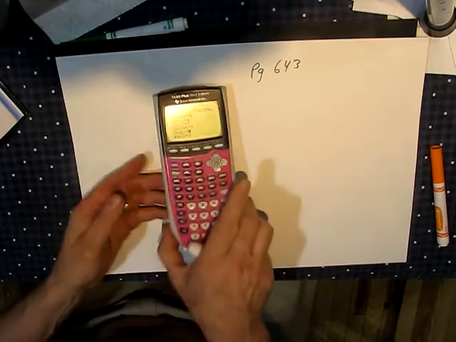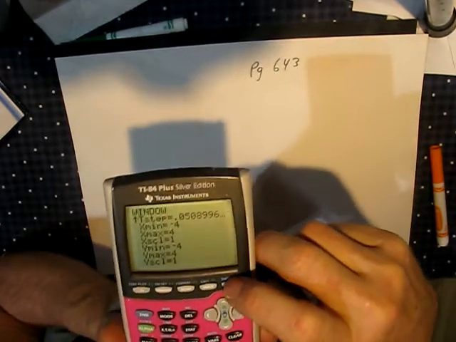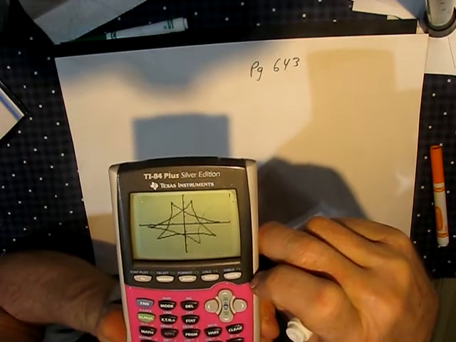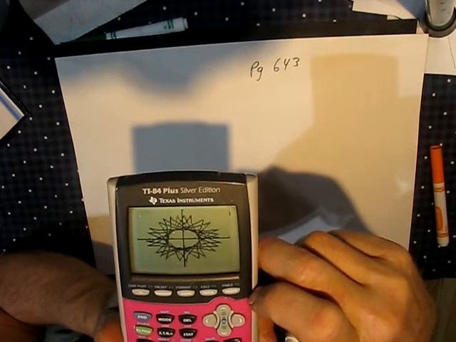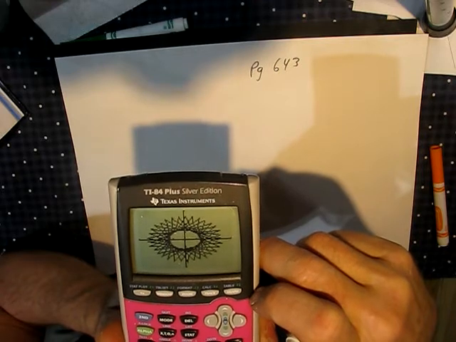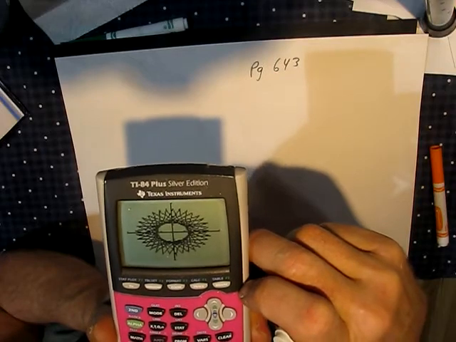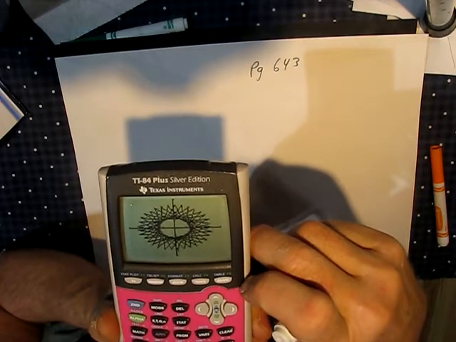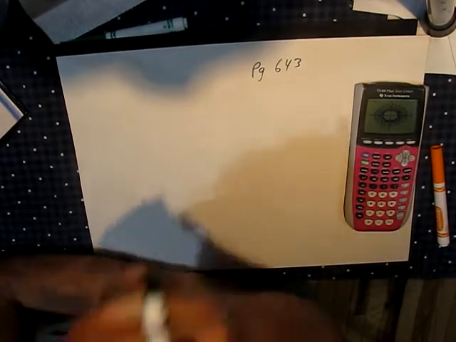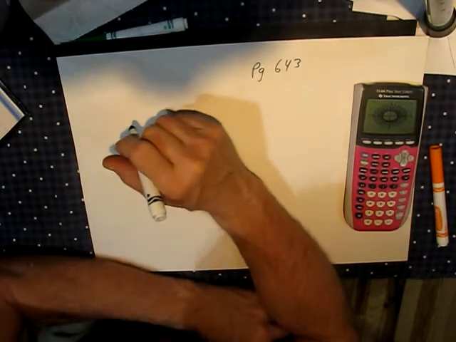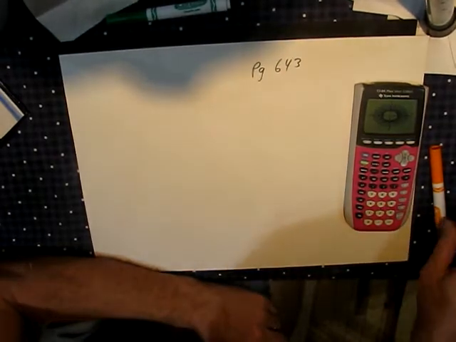And so now I'm going to have it graph, and oh my goodness, it's like a 46 pointed star or something. Pretty crazy, huh? All right. So we can create wild and interesting patterns. Now, it's not just wanting to create patterns. It's actually wanting to describe life a little bit.